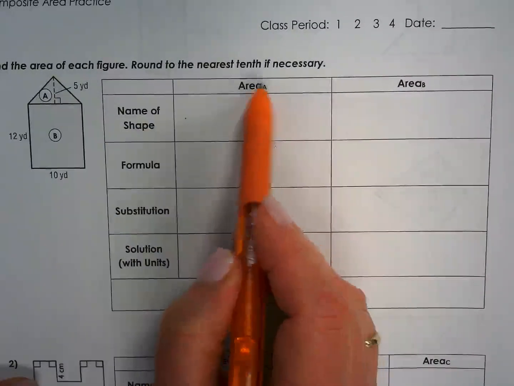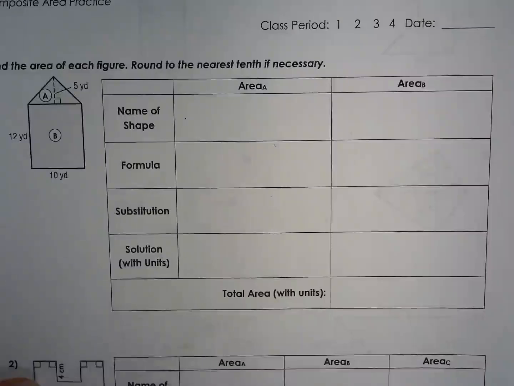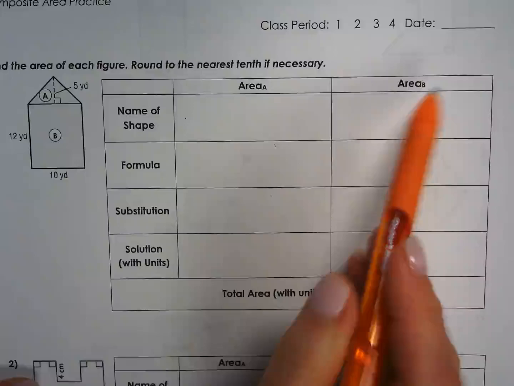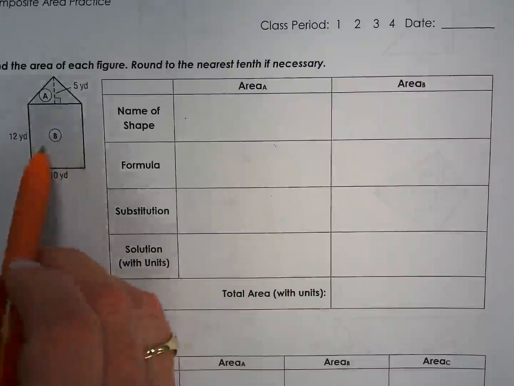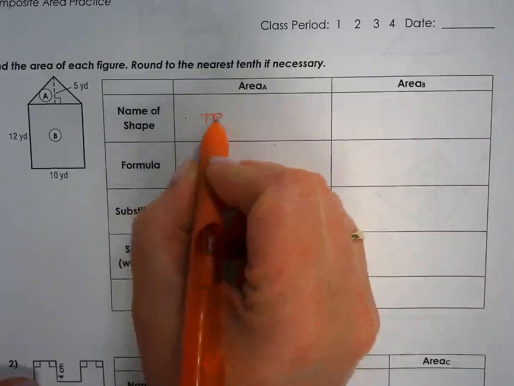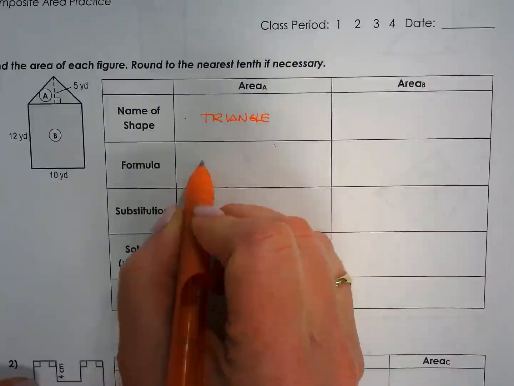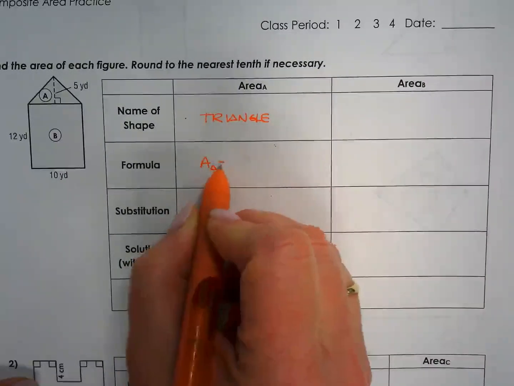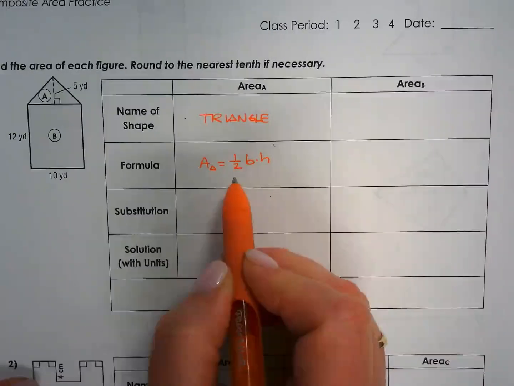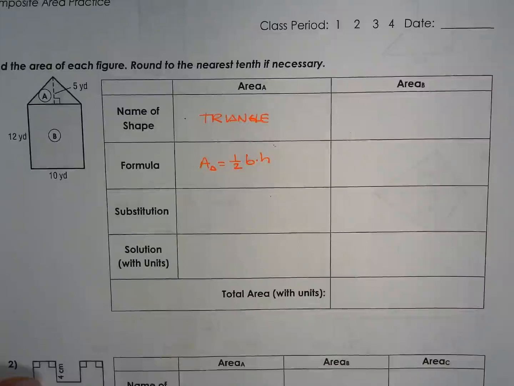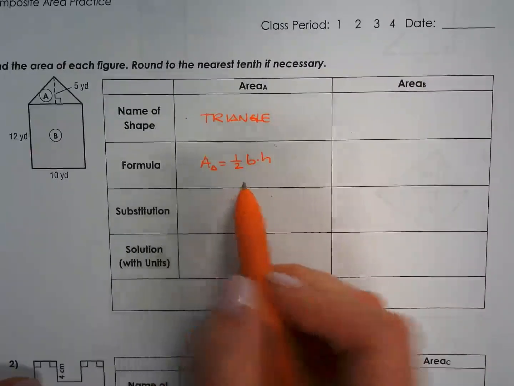And notice up here in our chart, we're going to find the area of little a, so sub A. That just helps you remember that we're doing the area of that part. And area sub B means we're taking the area of part B. So if you look, A is a triangle. And the formula for the area of a triangle is the area of a triangle equals 1/2 the base times the height. And remember, the order doesn't matter here because multiplication is commutative, so you can move these pieces around in any way that makes the most sense to you.